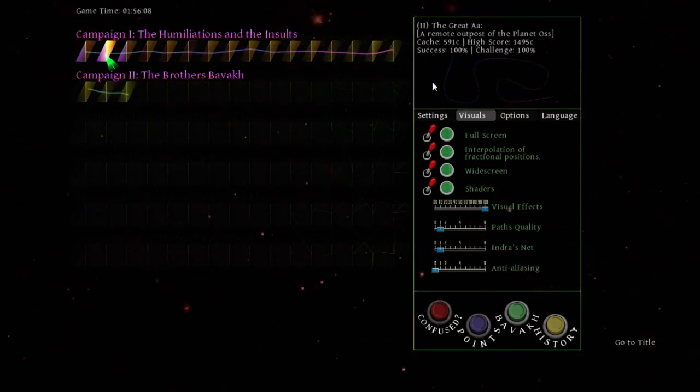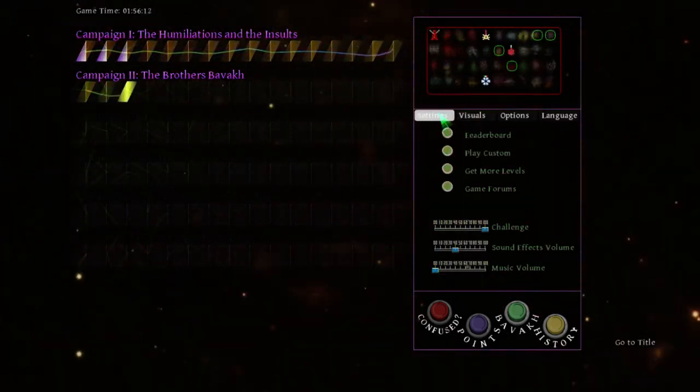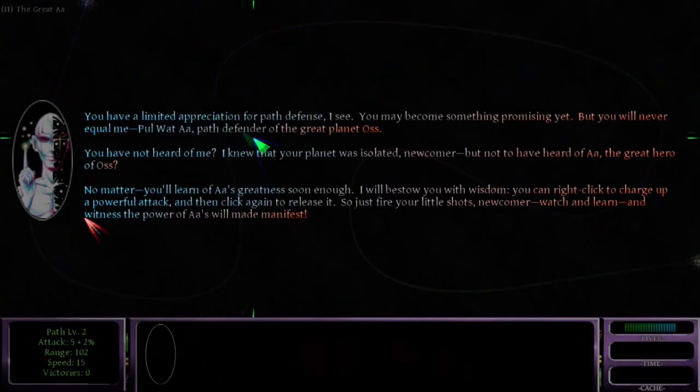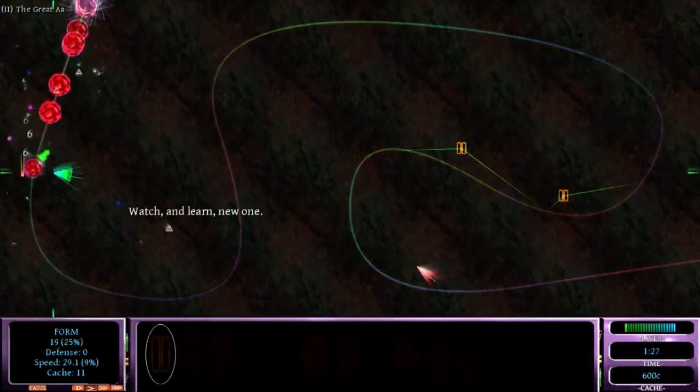And just to make it so we actually have some music, I think I'll raise it up just a tad. There we go. So we'll go to level 2. And the game is definitely linear. You have to do the campaign in order.